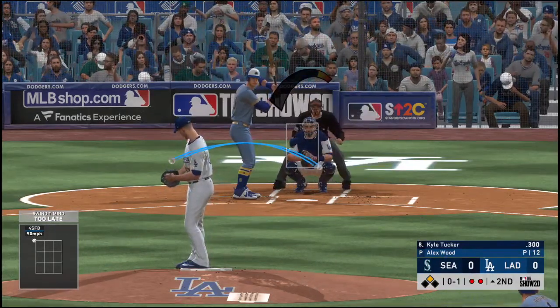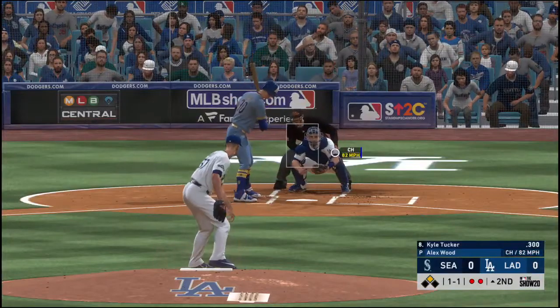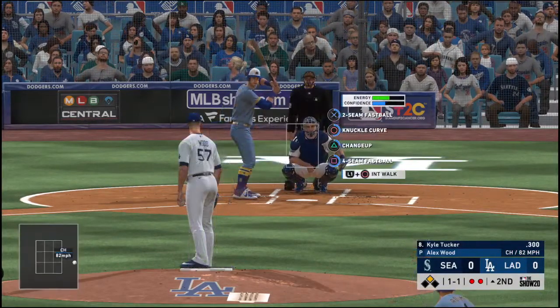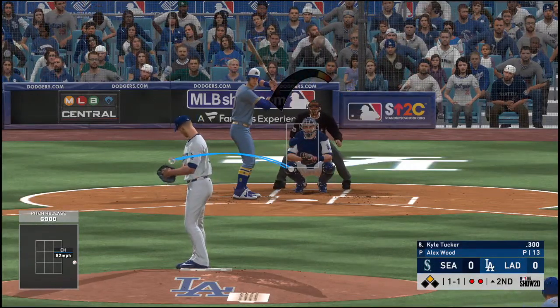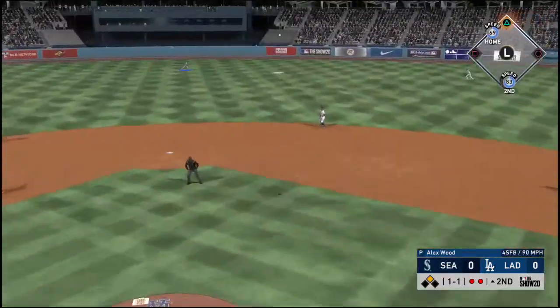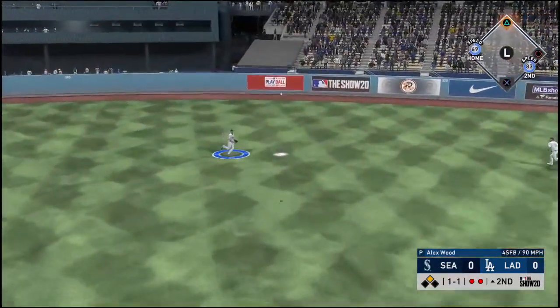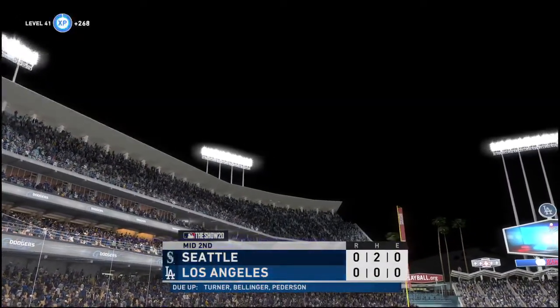Tucker is a guy that has a lot of speed, no doubt about that. And while that's certainly a weapon for him offensively, it could be argued that it benefits him just as much on the defensive side of the ball, given the position he plays. And not only just speed, but first step quickness speed. He's able to track balls down that other guys cannot get to. And we'll have to leave it there as the play is made here to end the inning.